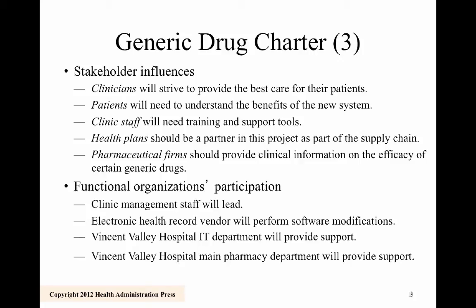Stakeholder influences. So you list your stakeholders, and then what is going to be their role in this? The patients will need to understand the benefits of the new system. So that needs to be communicated. That's a patient need. How are we going to address that patient need? Something that we need to consider.